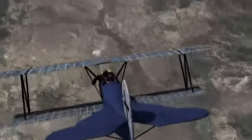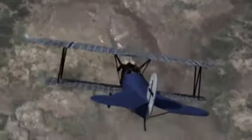Suddenly, one Fokker dives towards him in a head-on pass. Desperate to save fuel and ammunition, Brooks heads directly at the Fokker, intent on ramming the German. It seems like a real dramatic last-ditch move. No telling what damage you're going to inflict on your own airplane with something like that. Just before impact, the German peels under and dives away.